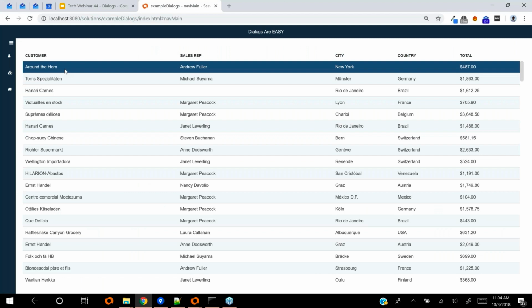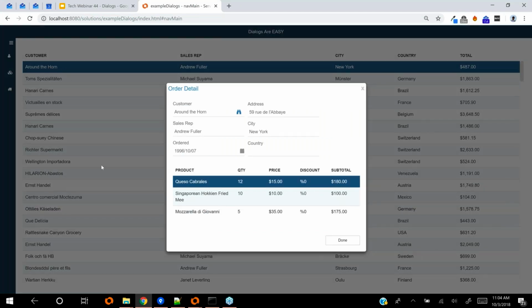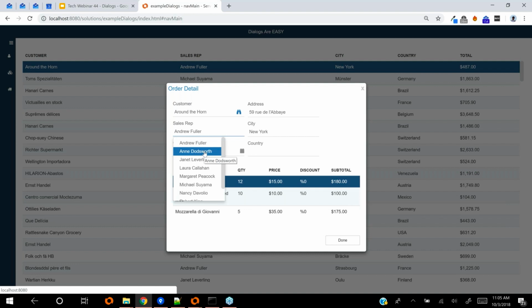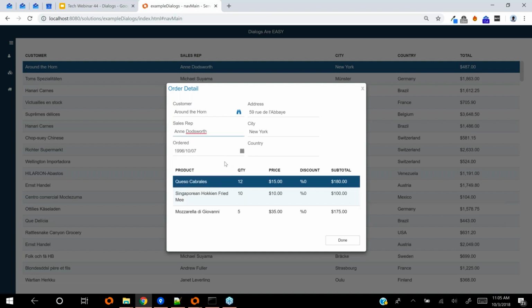All right, rewind. I'm going to double click this customer. You can see that I have a modal dialog. What this means is that I cannot interact with the screen below. I'm clicking around on the list and nothing's happening. Also, this means that any code execution after the dialog is shown is blocked and then resumed when the dialog is closed. So let's say I'm changing the sales rep to a different employee. You can see in the background that the data was broadcast into the screen below, but I can't interact with that.